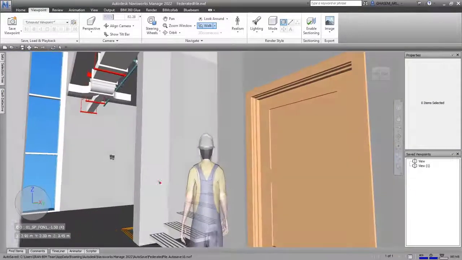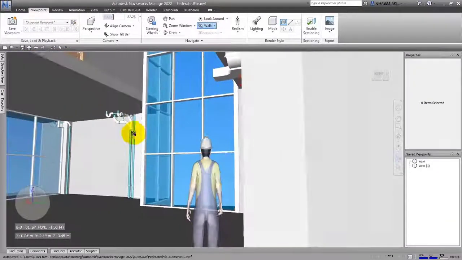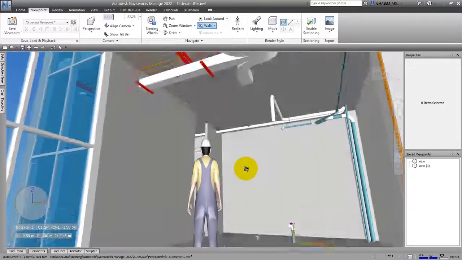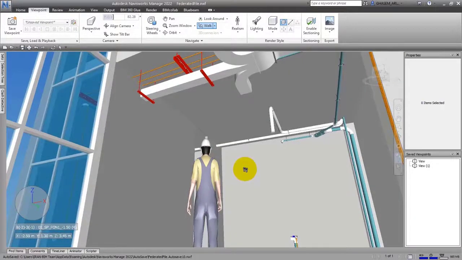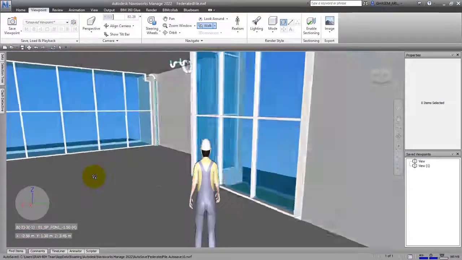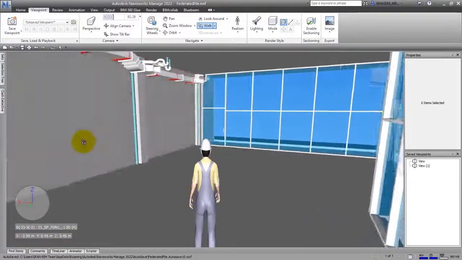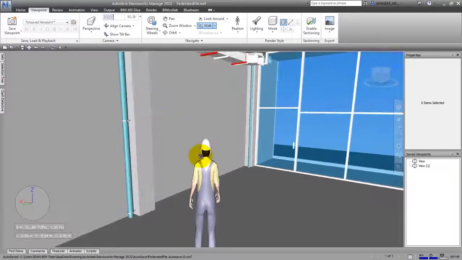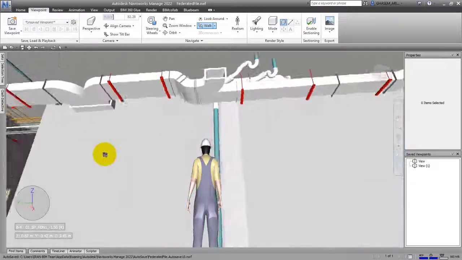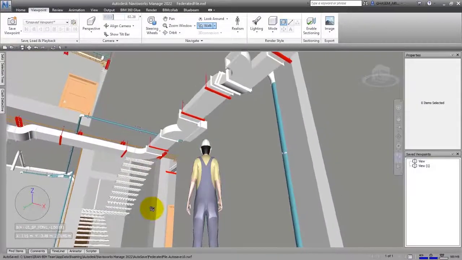Yes, like this, and then we can just move around, just turn around the project, and we can check all of the scenes that we need inside this project. You know, this option will show you the project a little more real, as you can see here. Just look at this.